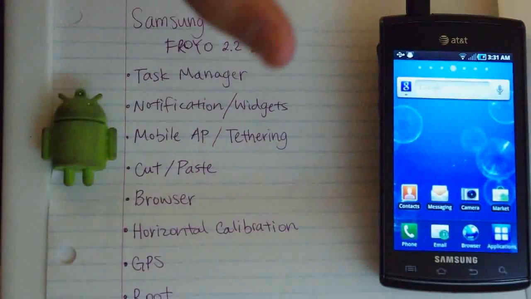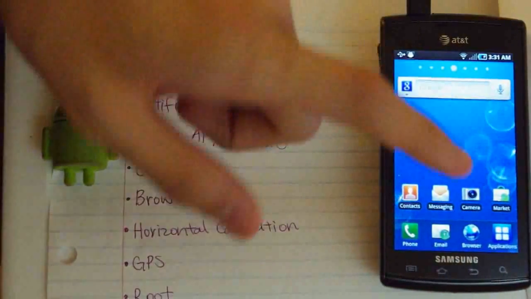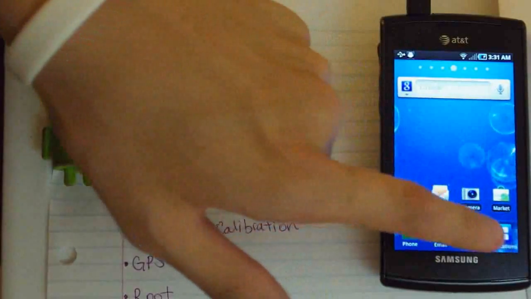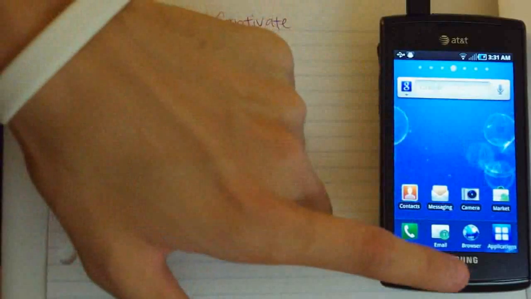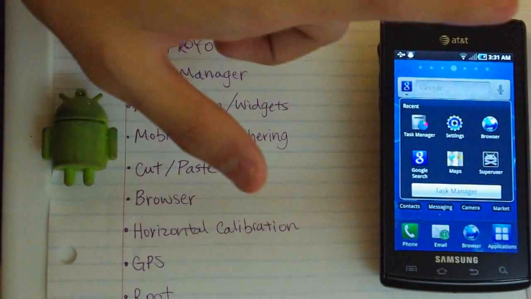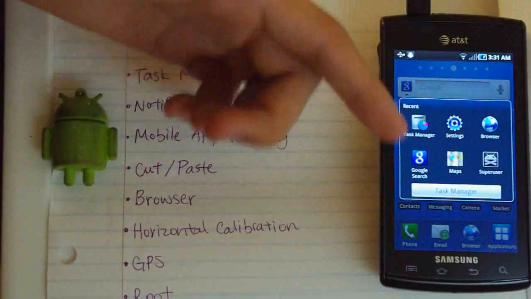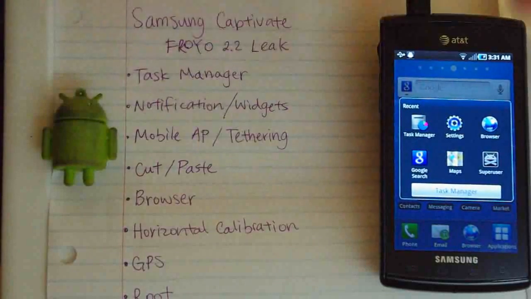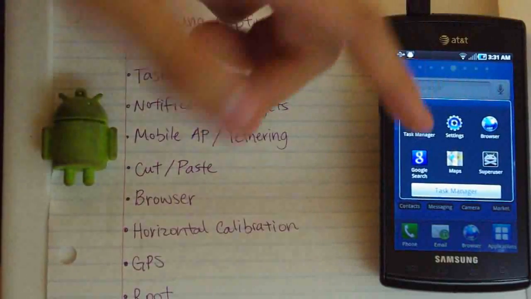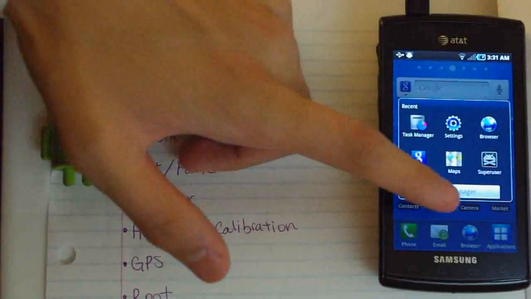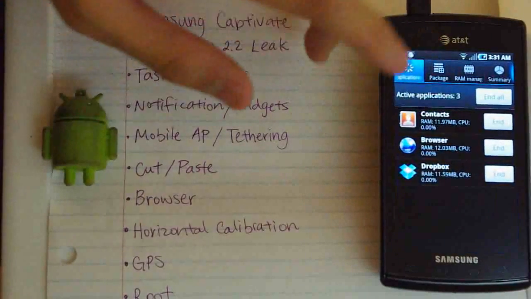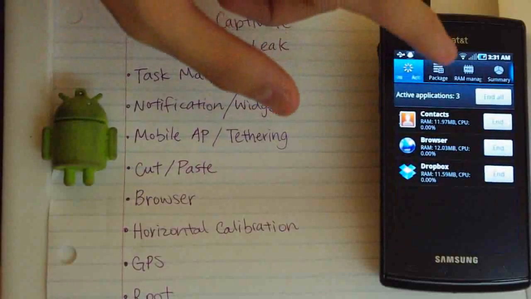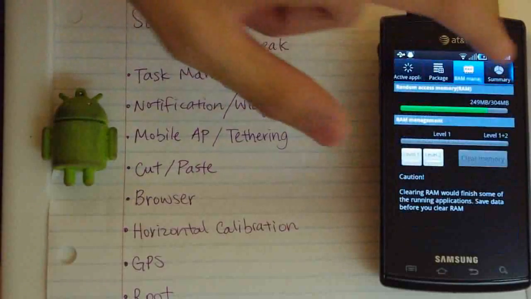There's actually two ways to access this. The first way is through the apps list that I just showed you. The second way, however, is through the recent applications. So you long hold home and it pops up the recent applications list. There's still 6 applications here, but you see this big button on the bottom, Task Manager. It takes you straight to the app. So wherever you are in Android, you'll be able to access this little Task Manager.